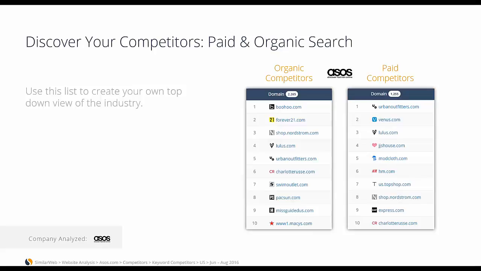So we can see that on the left are all the organic competitors, and on the right are all the paid competitors, meaning that they are buying keywords that are also sending traffic to ASOS. So ASOS can understand that, okay, there's two different lists here. Urban Outfitters is bidding very heavily on the things that are important to me, whereas with Boohoo and Forever 21, Google is saying, hey, these guys have the same sort of content or the same sort of products and are showing their sites with a high degree of overlap to the pages that ASOS is ranking for within their own page.